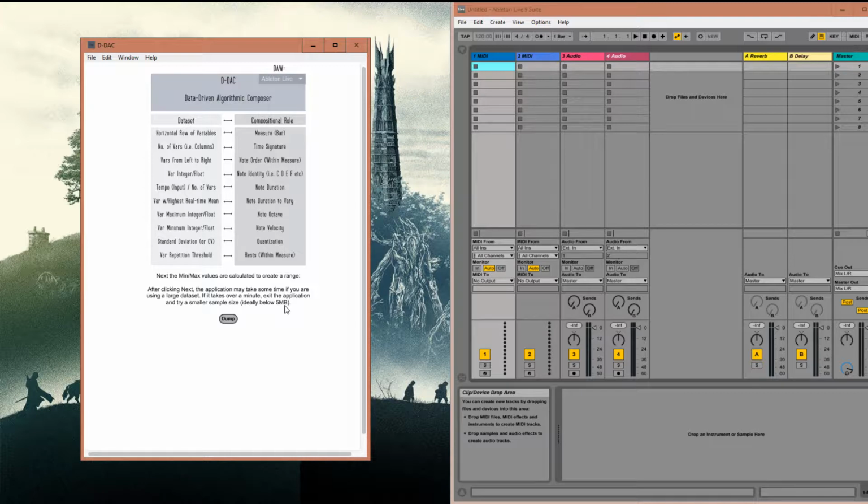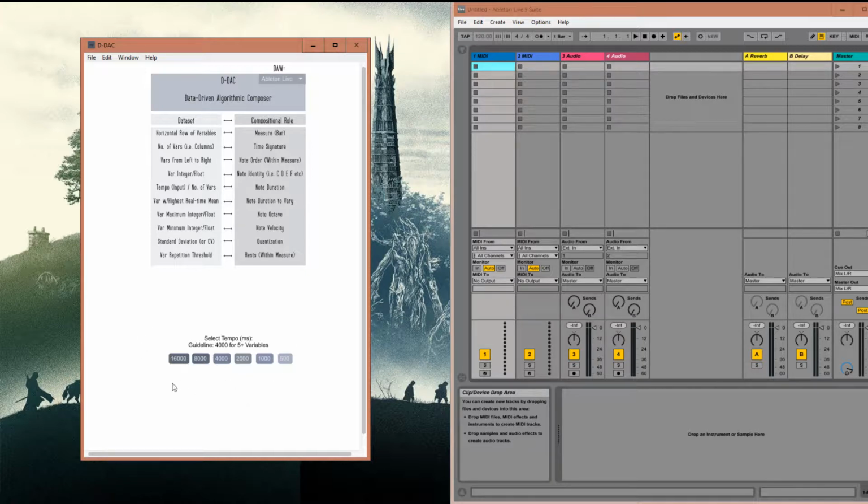It might take about a minute to actually do it, and it might look like it's crashed, but for something this size, I think that one was quite small. It was only 400 kilobytes, and it's still quite a lot of data. So hit dump. It'll take a moment to do that. And next, just some more processing.